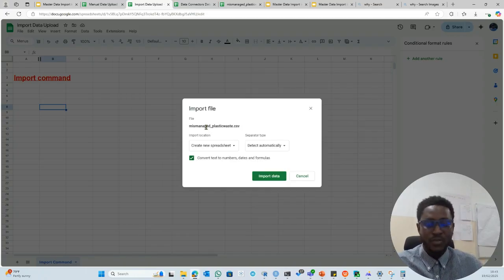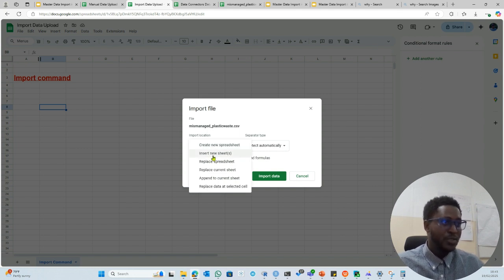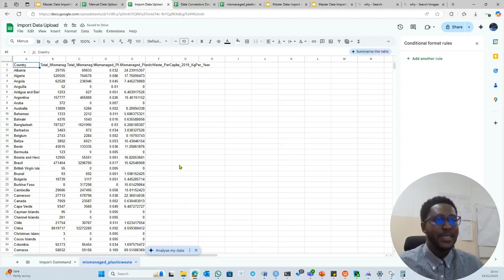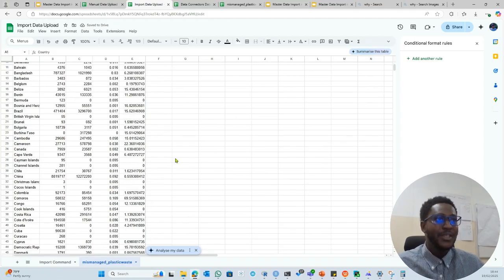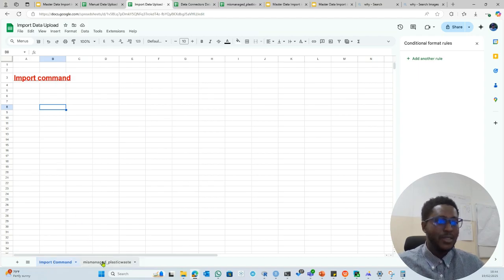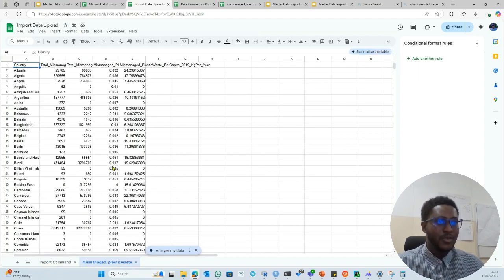It will ask you where you want to save this file, whether you want to create a new spreadsheet or insert it in a new sheet in the same spreadsheet. So we'll create a new sheet within the same spreadsheet, and then we import the data, and here it is. It is loaded into Excel using the import command. The data was added into a new sheet in the same Excel spreadsheet.